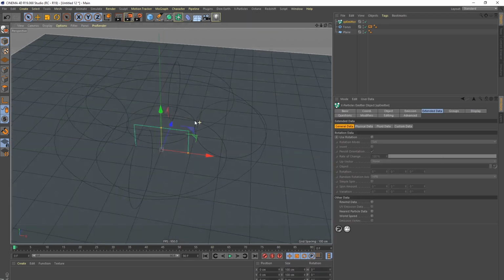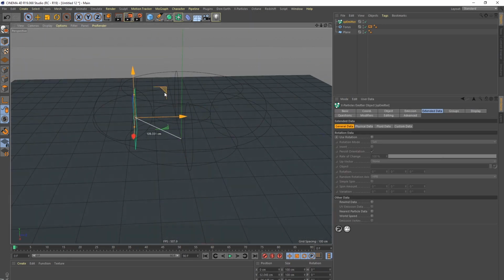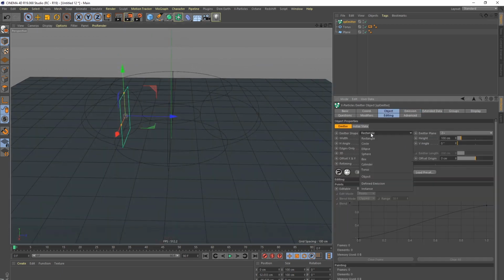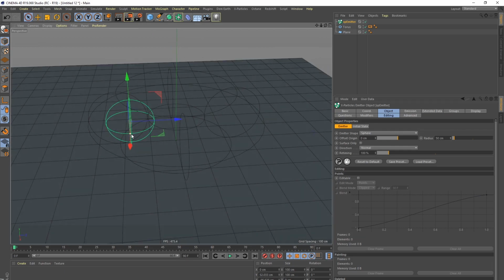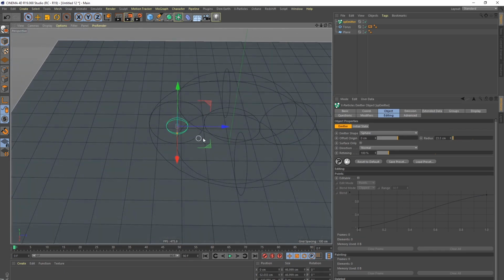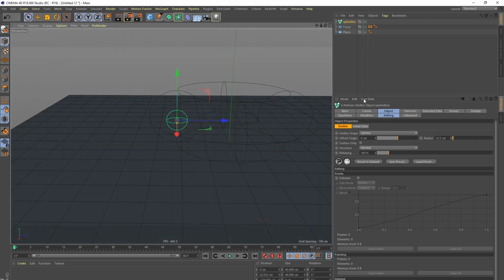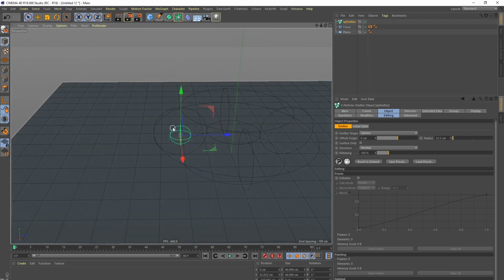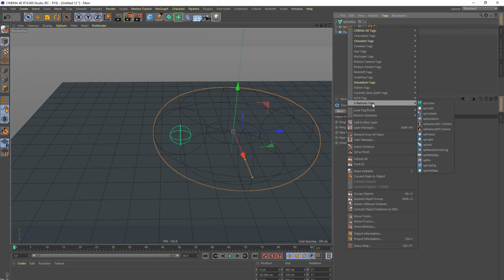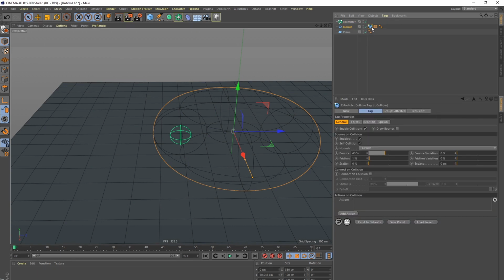Next, I would say we put an emitter inside the torus. Put it to a spherical emission, because it should be quite organic and I don't want to emit from a rectangle. Alright, so what is happening here? Yes, this is not colliding with the donut. So I would go to the X-Particles tags and put a collider on it.